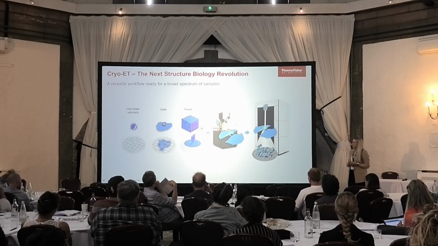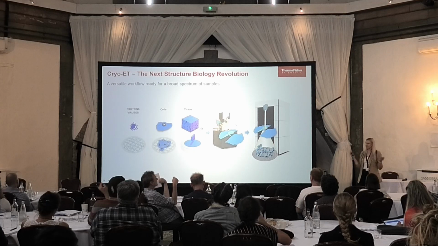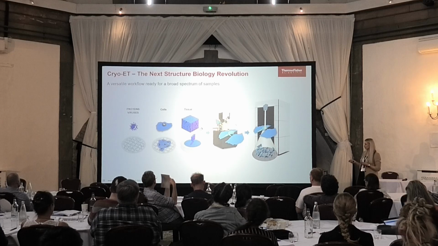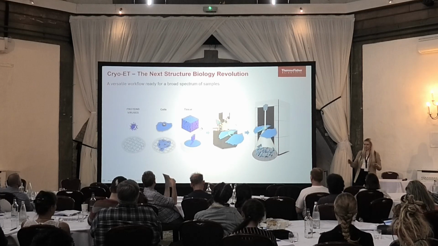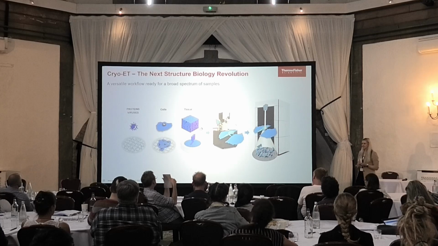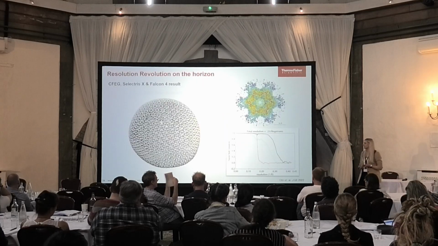So cryo-electron tomography, unlike SPA, is a really versatile technique in terms of what kind of samples you can look at. You can go all the way from purified proteins or purified viruses just suspended in buffer, all the way to cells and tissues. So I would like to touch on all 3 of these branches a little bit in the talk today, and I will start with proteins and viruses.